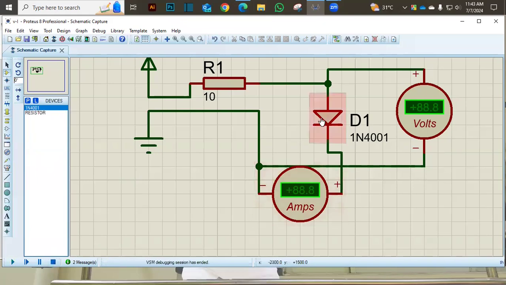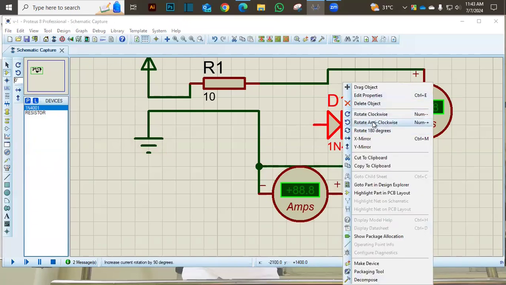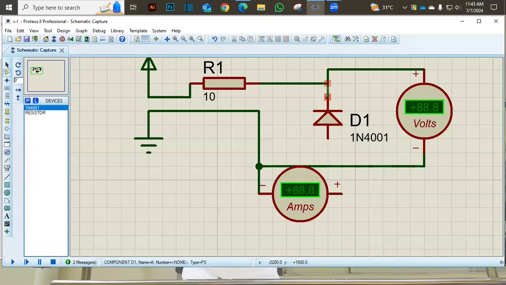What is happening if we connect the diode in reverse bias? Okay, this is the reverse connection of the bias. The power source supplies the forward bias direction positive 5 volt, but this diode is connected with its negative point to positive 5 volt. That means the diode is in reverse connection.